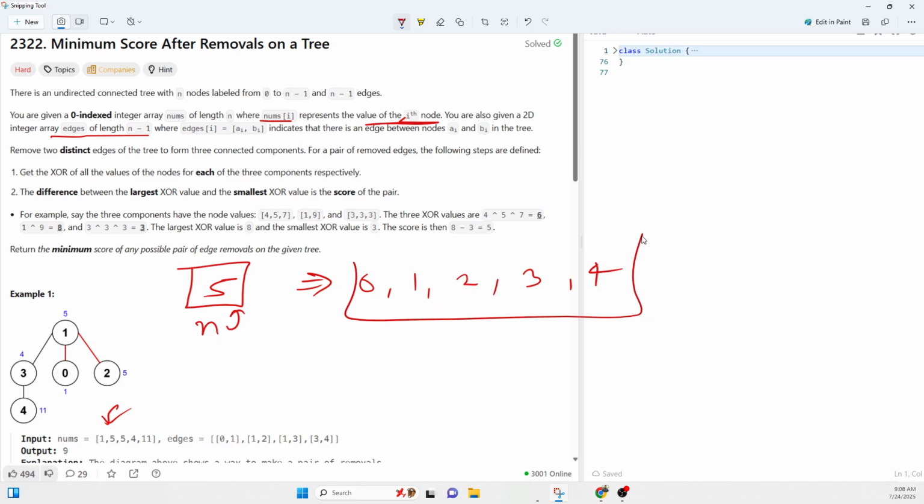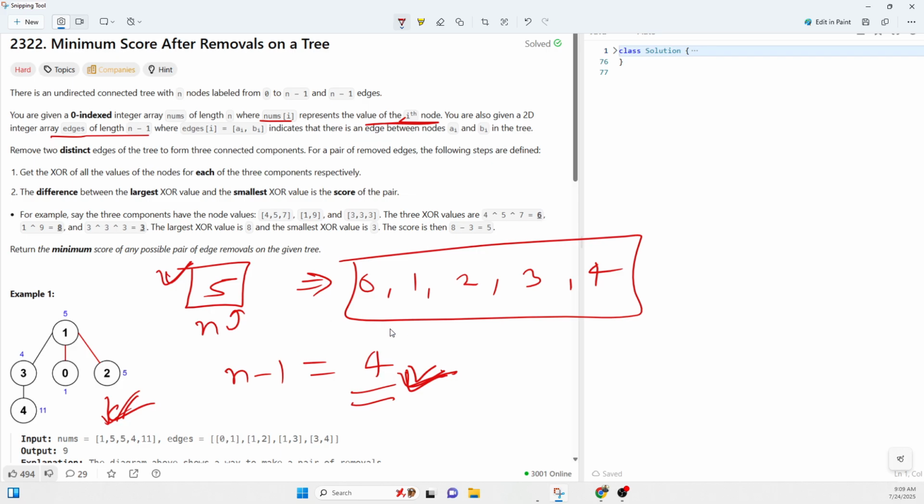So these are the nodes, and each node has some value that we can see in the nums here. Similarly, we are given another array, edges, and its length is n minus 1. Length n minus 1 is what? 4. Its length is 4. How many edges are there?